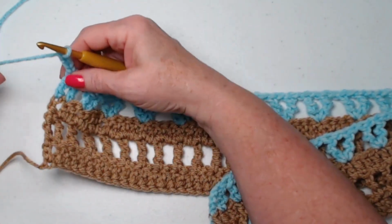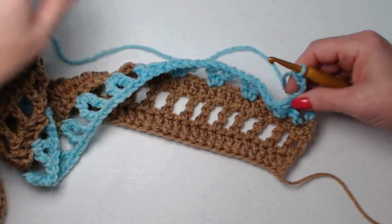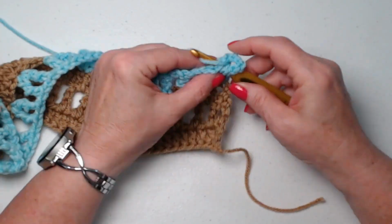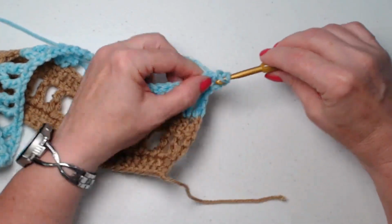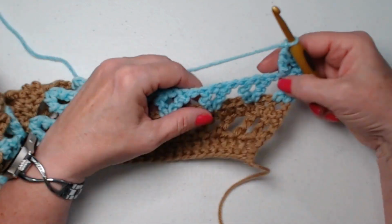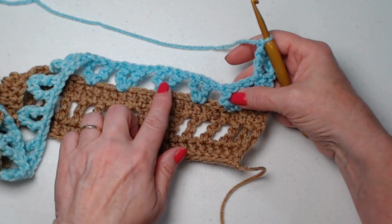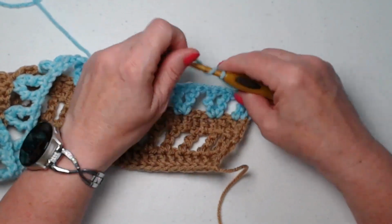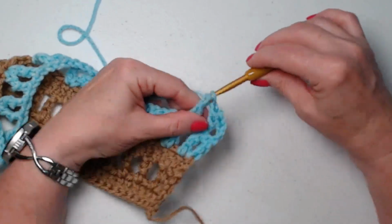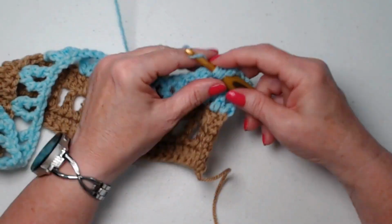All right, so for row 5, we'll turn our work. We have our chain 4. We'll stitch a triple in the triple. Now we are going to chain 1 and then go to the chain 1 space of each of our V stitches. So we'll stitch a triple in the chain 1 space of each of the V stitches. And again, we're stitching triple V stitches.